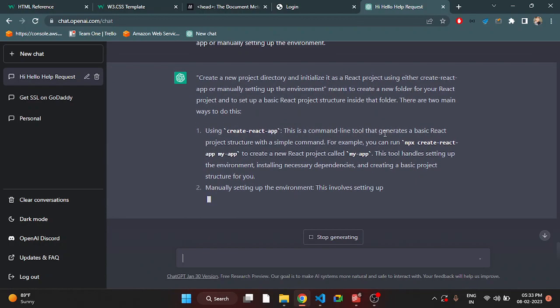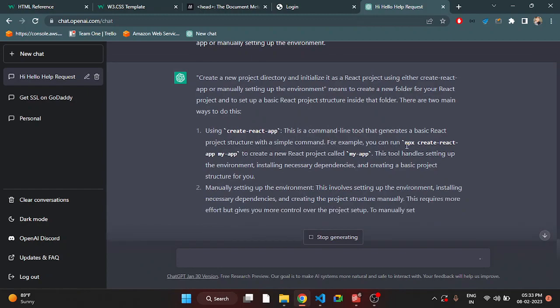There is a command line tool that generates a basic React project structure with a simple command. For example, you can run npx create-react-app my-app.